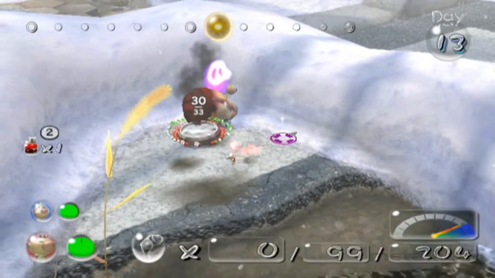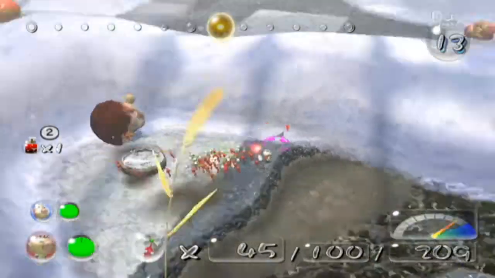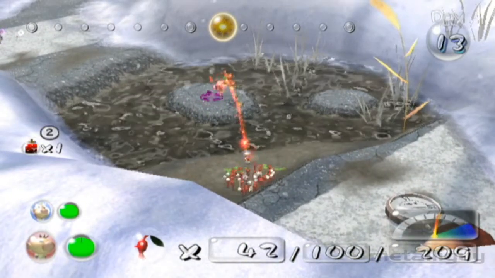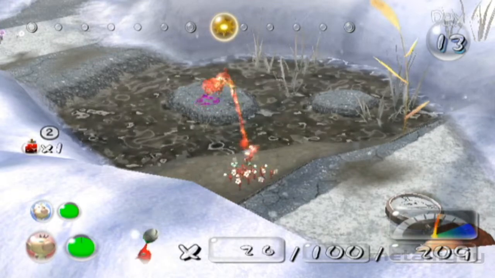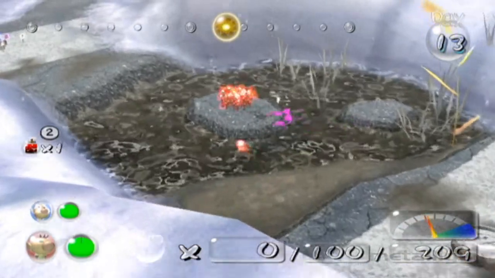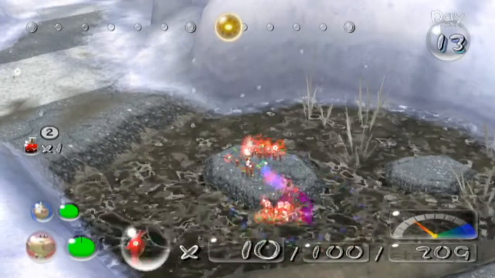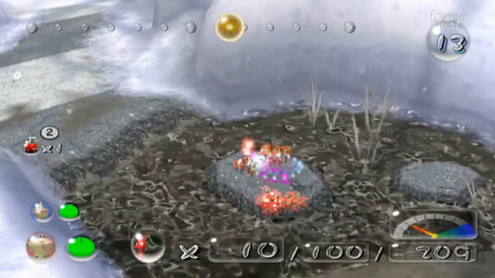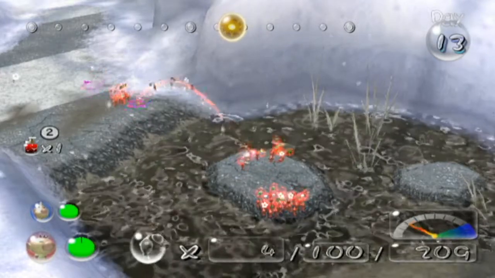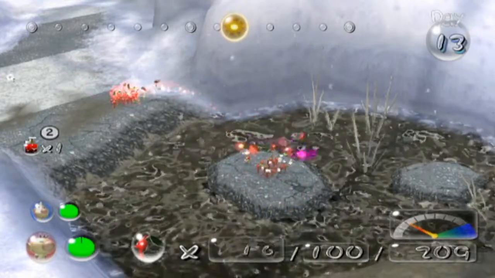Awesome. Now, we're not going to be able to take this back, for obvious reasons. So, let's just do all that again. And we'll go back and get our blue Pikmin to carry all this back. Oh, that's what I was afraid of. Oh my god. Alright, don't do that again, please. Thank you. There's a couple of them.